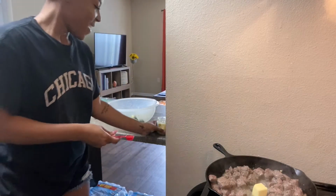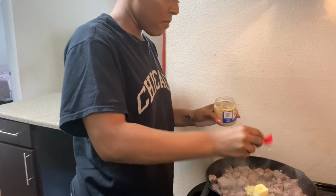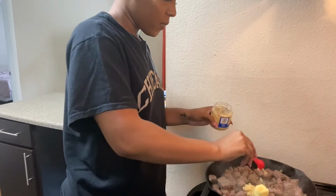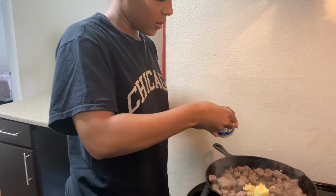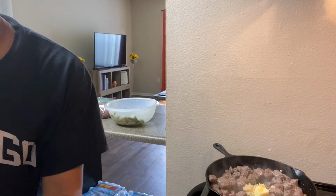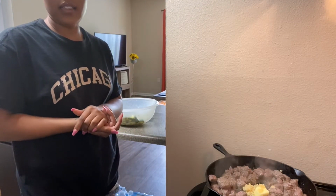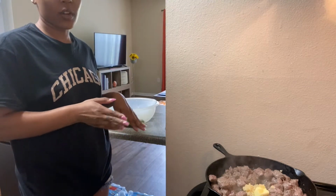And then we're going to add in 3 cloves of garlic, minced. That's probably more, but I like garlic. So like I said, I do what works for me. We're going to let the butter melt all the way, and that's when we're going to add our zucchini.